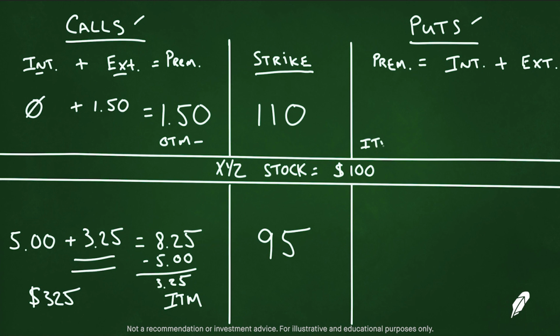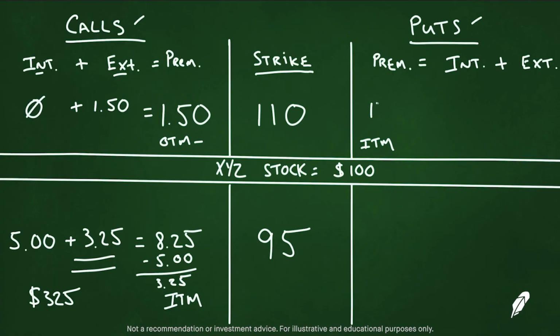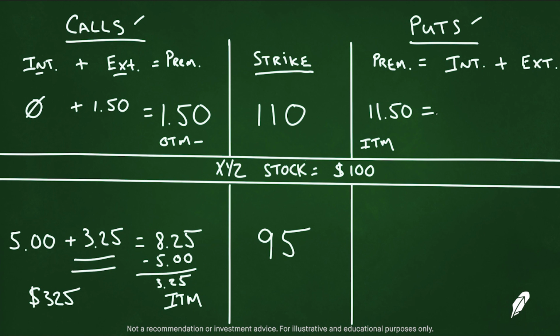All right, let's jump to the put side of the option chain. We're gonna go back to this 110 put. Remember, the 110 call was out of the money, so therefore the 110 put will be in the money. And that option right now is trading for $11.50 hypothetically. So we can do the same calculation. We're gonna take the strike price of the option, which is 110, and subtract the current share price of $100. That's an easy calculation, that's $10. And so we know that of this $11.50 of premium, $10 of it is our intrinsic value.